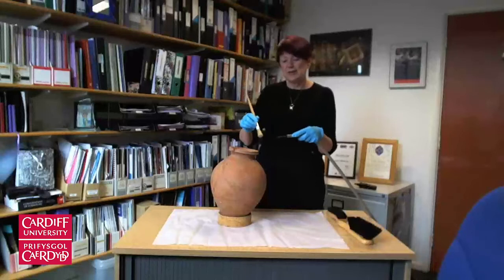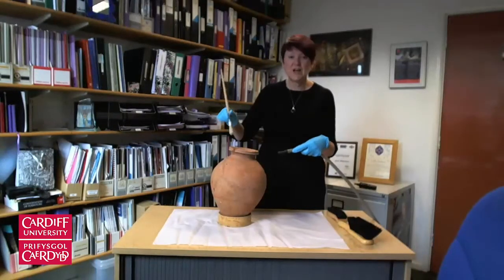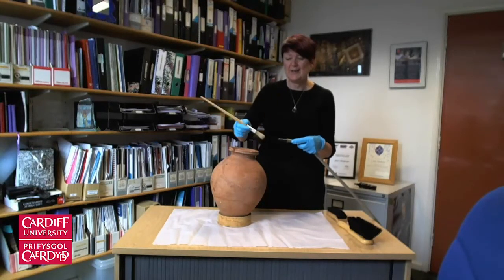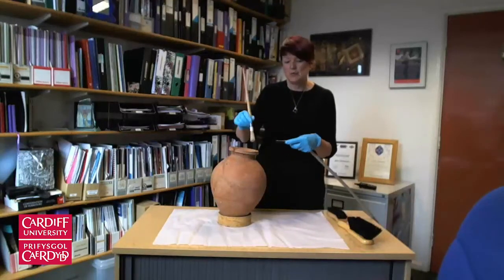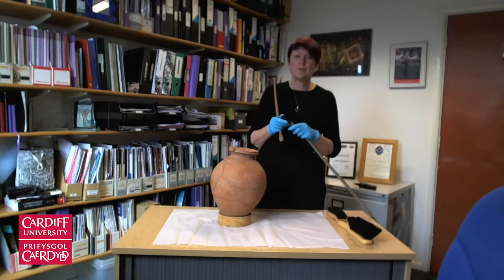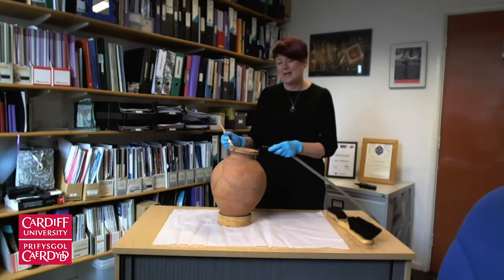When you clean something, you're going to clean it from the top to the bottom. You're not touching the object with the vacuum cleaner — you're using your selected brush to flick dust off the object. You don't want to be pushing right down on the object; you're just using the tips of the brush to flick. It's all in the wrist motion, and you're using the vacuum cleaner nozzle or adapter adjusted to quite a low suction to collect the dust.